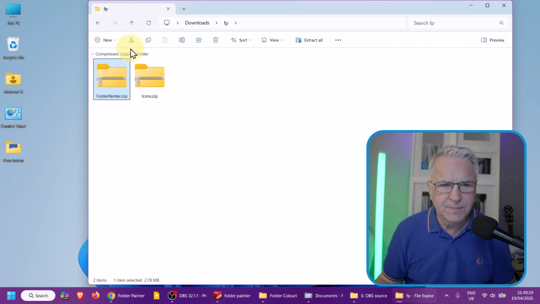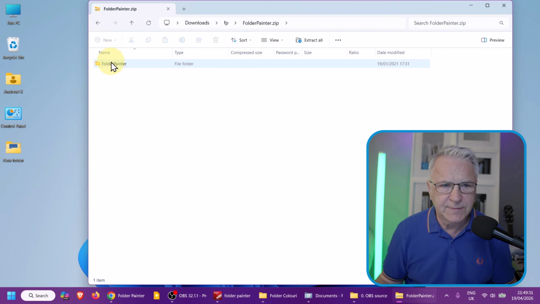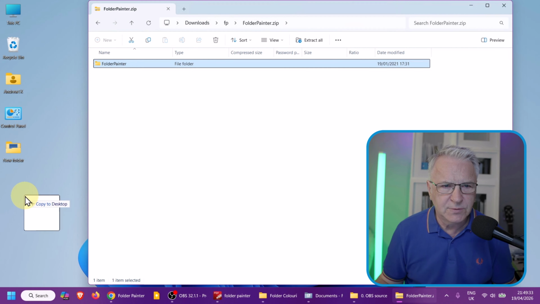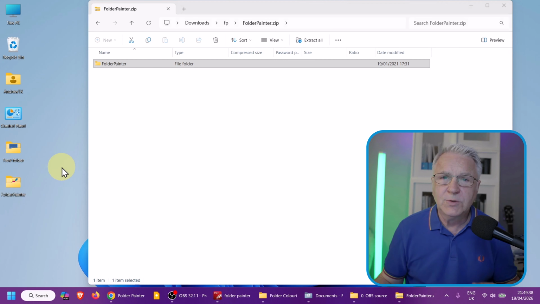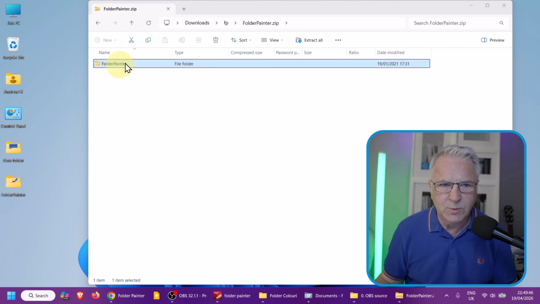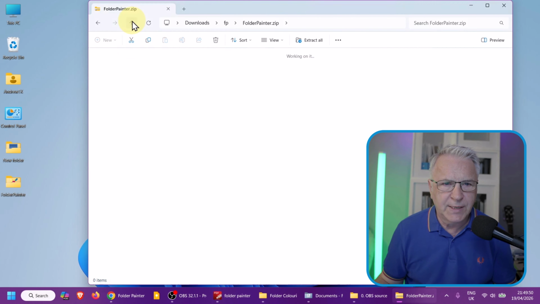So I'll go back again. Here's our folder, double click and drag it onto the desktop there. And you could leave it there forever. That could be the place where you put it. If it isn't, then I would move it straight away to Documents folder or wherever you want it and always run it from there.